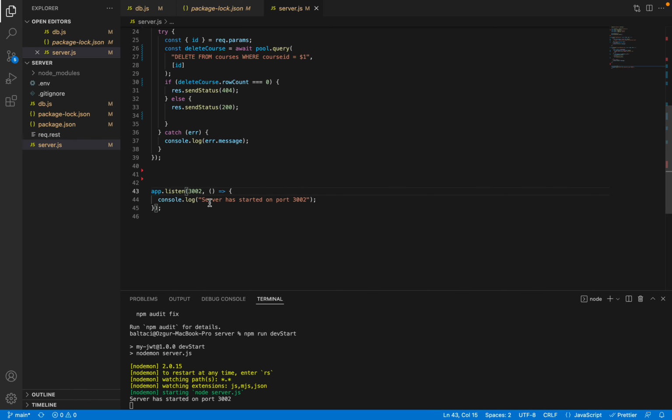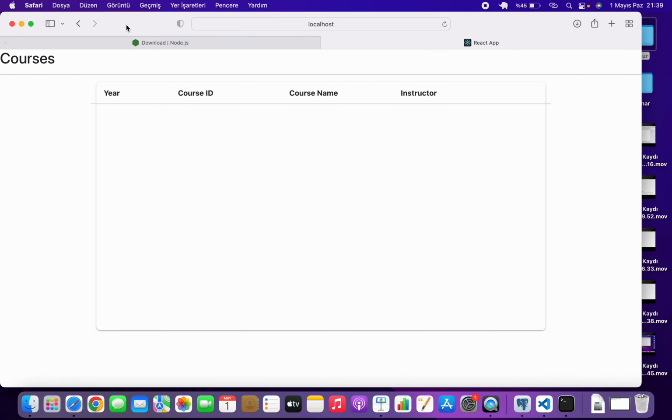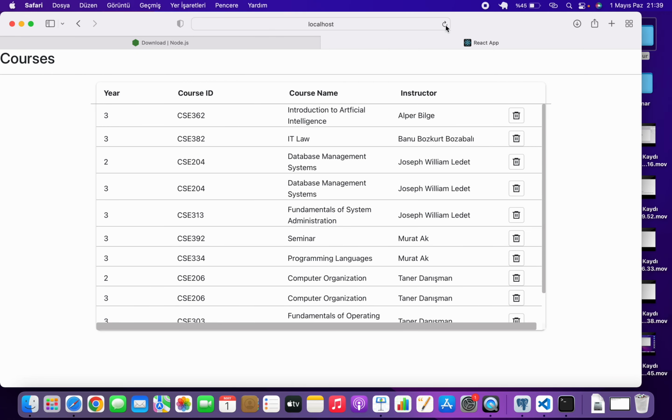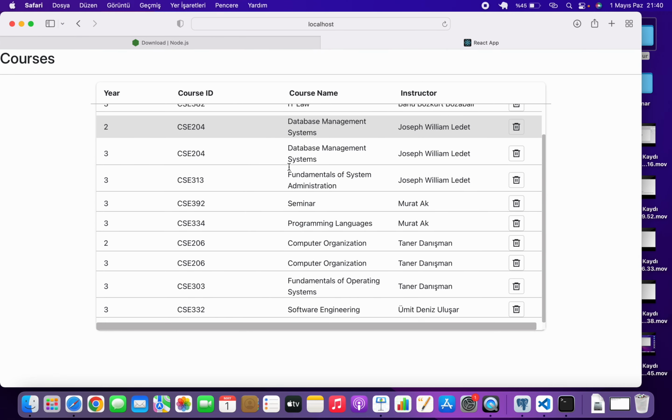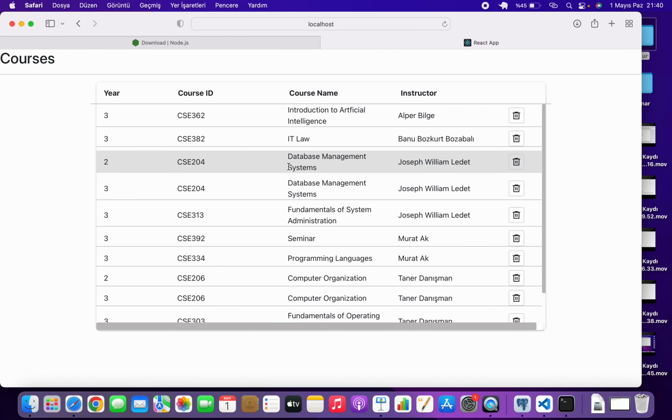I entered the 3009 port. So let's see if it works or not. When I reload the page, as you can see, the data of courses is gotten from the database thanks to the Node.js server, and also thanks to Express.js.